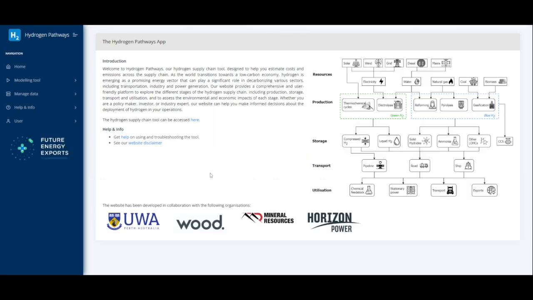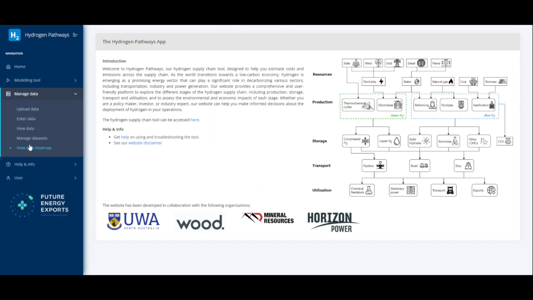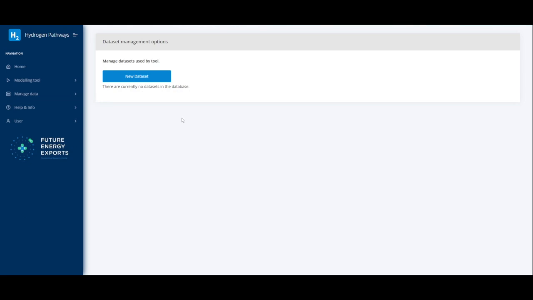Now, the first thing you'll notice as an advanced user that looks different is that there's an extra tab here, this Manage Data menu. This is basically where all the functionality related to data sets and the associated document modules is based. So to begin, let me go to the Manage Datasets tab. At the minute, this advanced user hasn't done anything before, so they have no datasets defined yet. I'm going to click this button to create a new dataset.